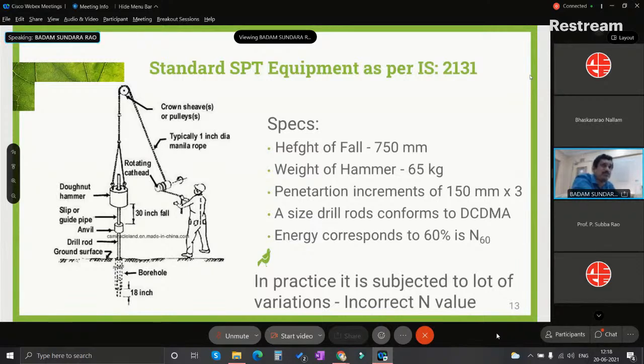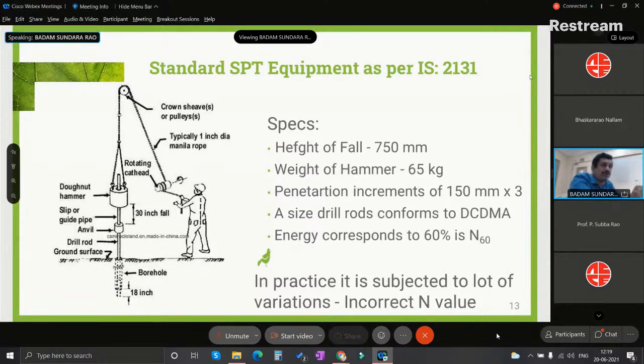There are also some standard dimensions as per IS 2131. One is the outside diameter, which as per the original research is 2 inches, that is 50.8 mm. As per IS 2131, it was rounded to 51 mm. And the inside diameter is 1.5 inch, which as per the IS was rounded to 38 mm. Without the liner it is 35 mm, and after putting the liner it should be only 35 mm. With the liner, there is some sort of disturbance as the sample enters. These problems give some sort of errors, as found in the research. Therefore, in today's practice, we are not using SPT spoons with liners.